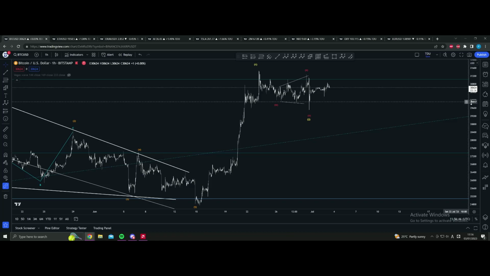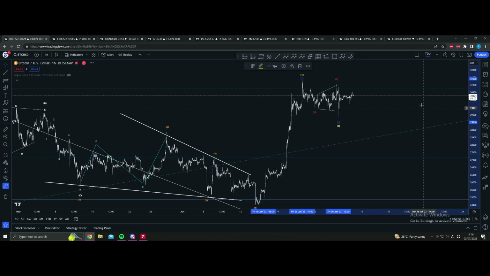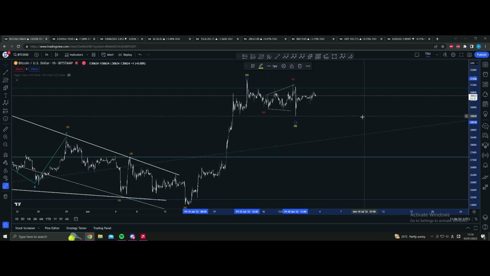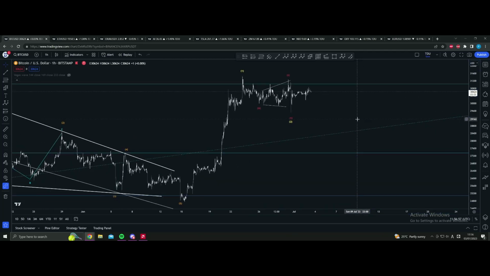I would say that wave 1 ended here, wave 1 of the supposed third wave. And when it comes to third waves, we shouldn't expect price action to go deeply when it comes to wave 2. So any sort of supposed three-wave move should be considered to be the end of the correction, and perhaps a long.